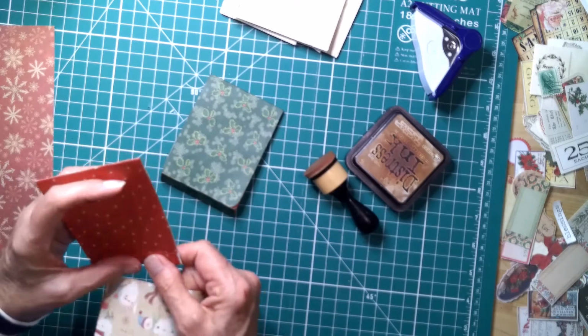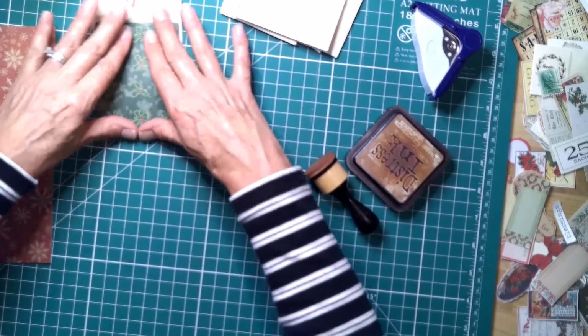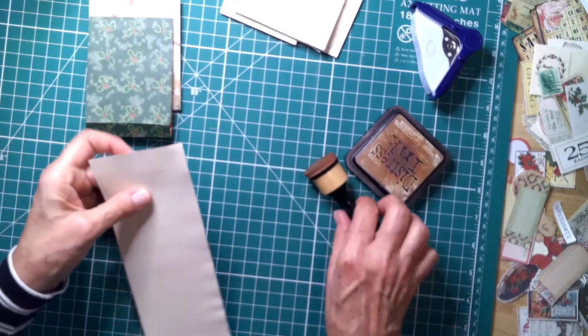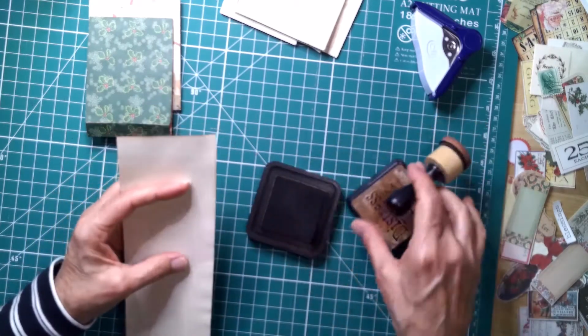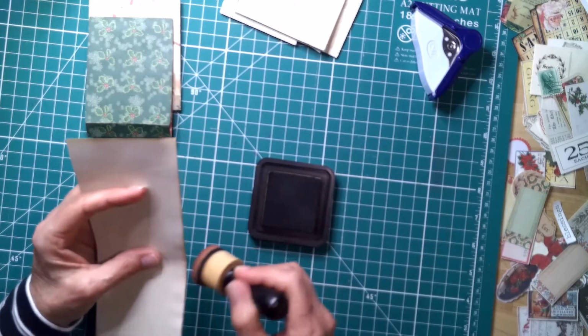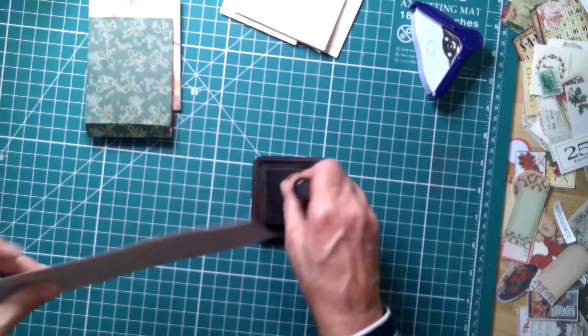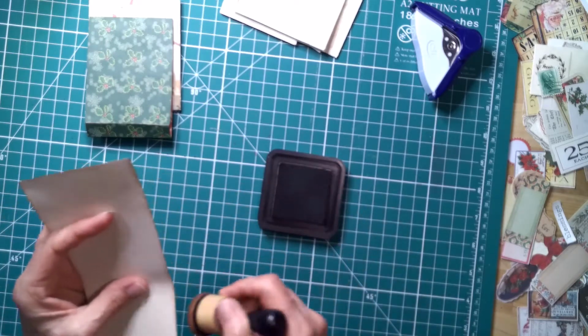These things get a little bit tricky. Closing them. I can always ink these later too. Might do maybe some stamping on the inside of them or something. I don't think you have to do a whole lot on the inside, but it would be nice to see a little bit of something.